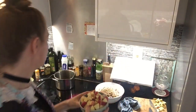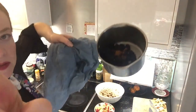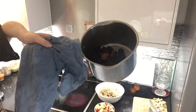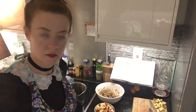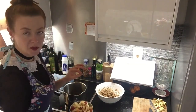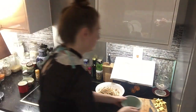Look at the red. Now, these apples have to be added to this saucepan here, in which I put the blackberries. The phone is not very good at changing exposure to show you things. The blackberries, 1 tablespoon of maple syrup, and 1 teaspoon of cinnamon. And then you just put a tiny bit of boiling water on the bottom of the saucepan, just enough to cover it.